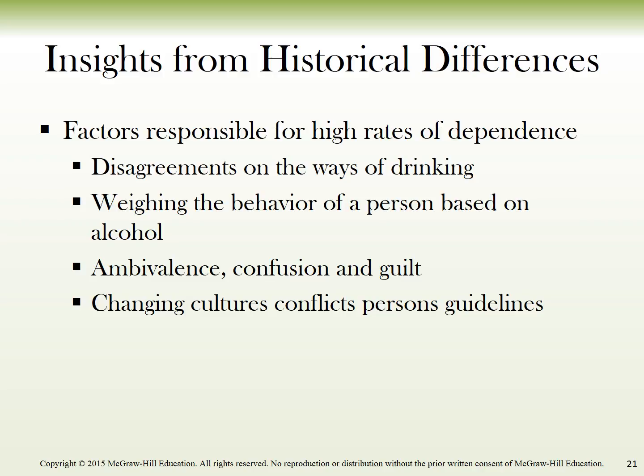In comparison, when you look at cultures where there are higher rates of problems or higher rates of alcohol use disorders and alcohol dependence, what we see is there is no universal or shared agreement upon how, when, why, and where people are permitted or allowed to drink, which means people have to make their own decisions about drinking.